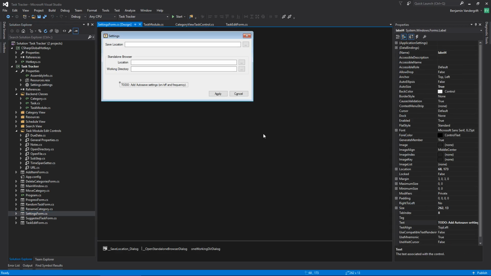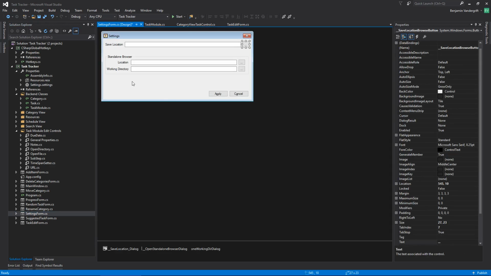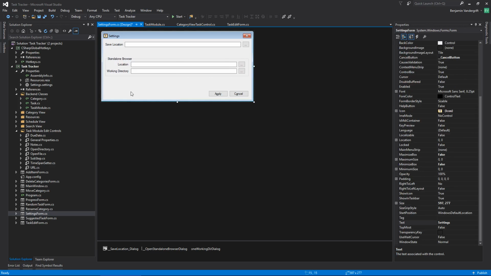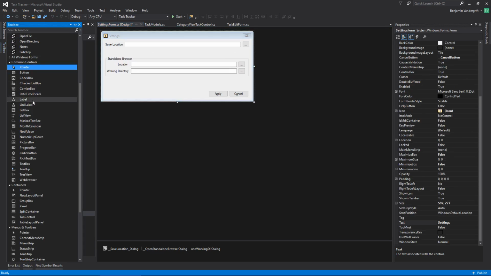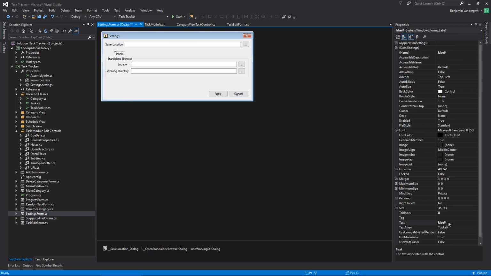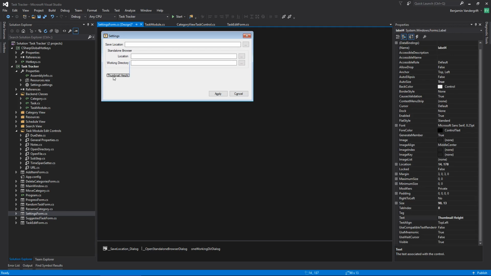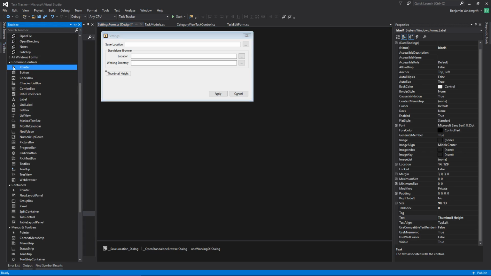okay, this I decided I don't need. Standalone browser. I'm going to go ahead and move this down slightly. We'll just tweak this a little bit, but I want to add a thumbnail height. Actually, okay, so I'm going to put this afterwards because the dimension thing that you may have just seen makes it a little nice to have this afterwards.